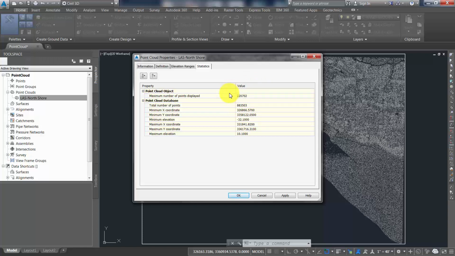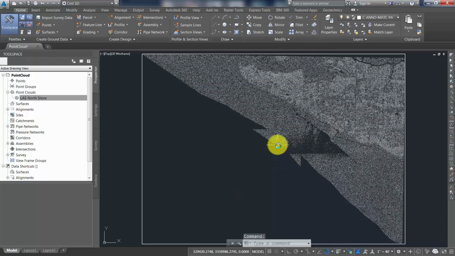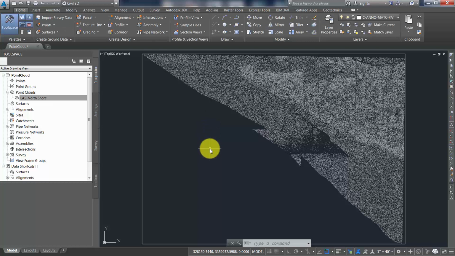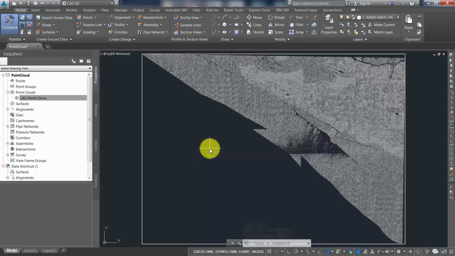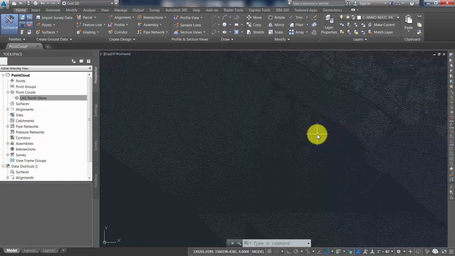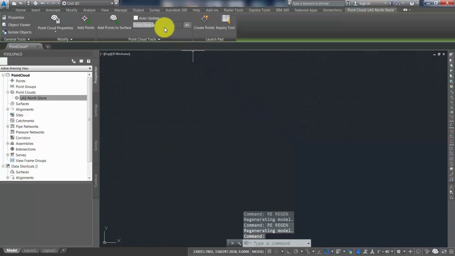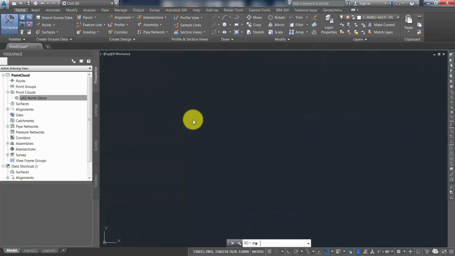With the point cloud, the display of the points will be a percentage of the overall. This information can be set by clicking on the point cloud. The ribbon will change and indicate the point cloud density to show. As the information is changed, the number of points being displayed will be updated when the drawing file is regenerated. As this is done regenerating, I will see definitely there are more points being displayed. As I zoom into areas, more and more points may show up based on the density that's being used. This can be adjusted as necessary to indicate more or fewer points to be shown.